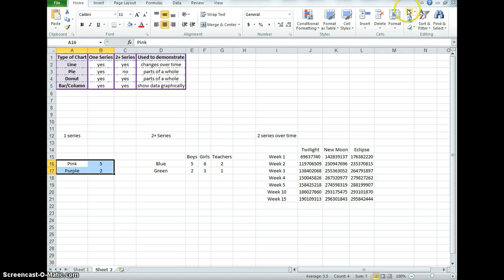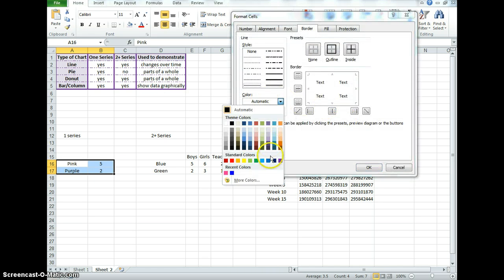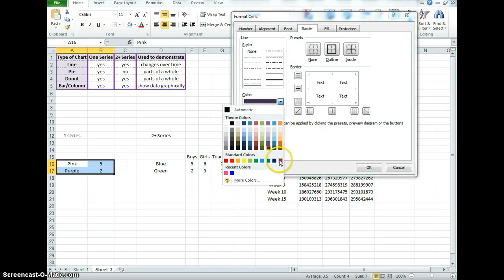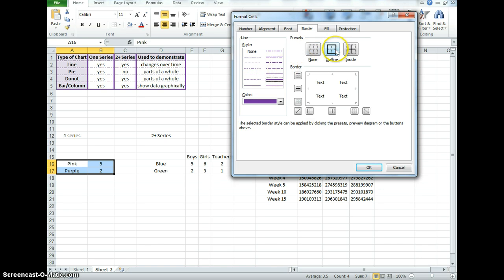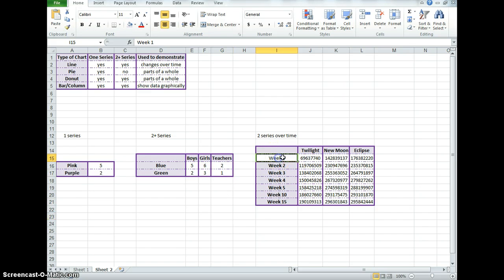Now we're going to apply borders to the rest of these as well. You can use the same colors or you can mix it up. It's up to you, but I do want the same styling. So thick for the outside and inside vertical, and a second style for inside horizontal. Make it bold, change the inside color. Okay, now I went ahead and changed the formatting of the rest of them as well, and that's what I expect of you as well.